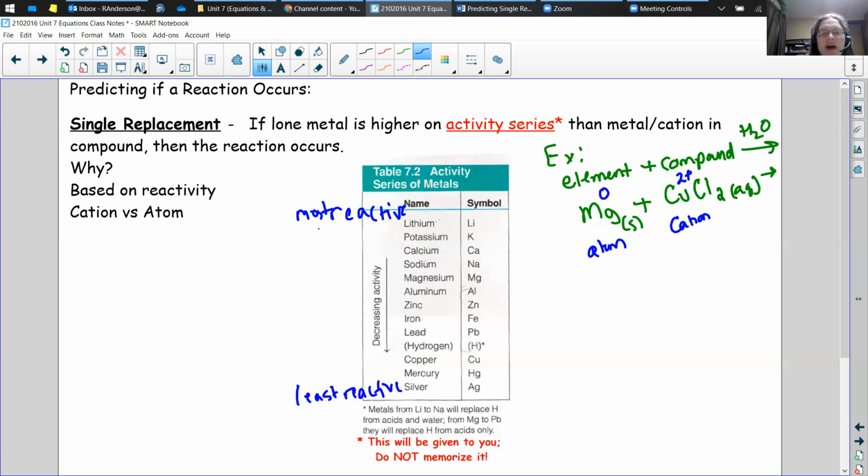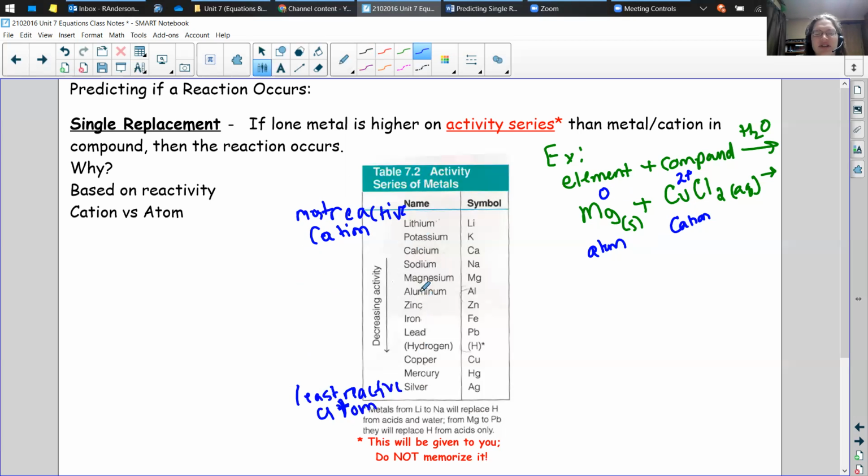When we say most reactive and least reactive, what we are really saying is that if you are a reactive metal, you prefer to be a cation. If you are less reactive, you don't mind being a cation, but you are okay remaining an atom. Remember, metals like to lose their electrons and become cations. That's what is happening with our activity series. So when we're trying to do a single replacement reaction, we're asking ourselves, does the element that is the atom have a stronger desire to be a cation than the one that is in the compound?